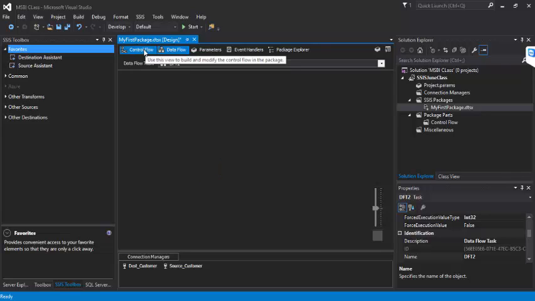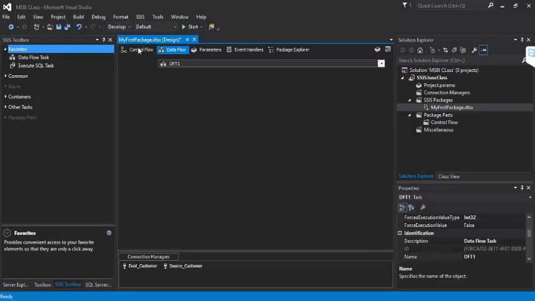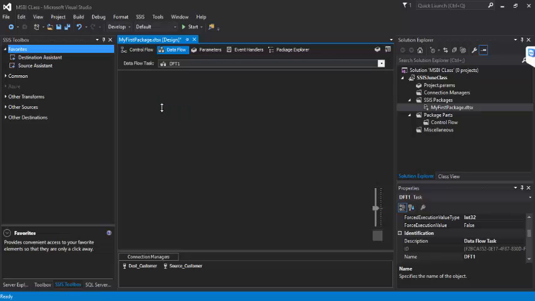And you can only have the data flow task when you have the data flow in the control flow. When you have the data flow task in the control flow, then only you will be able to do the data flow. If you don't have anything, you can't do anything. Now I click the data flow here. Now, why do we use the data flow? We use the data flow for loading the data from one source to another destination, and we can do the transformations.